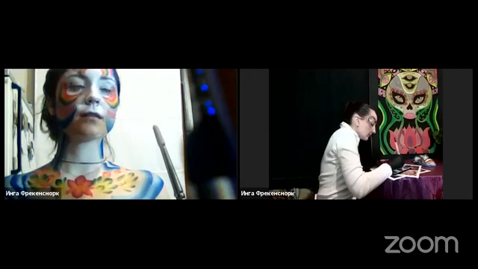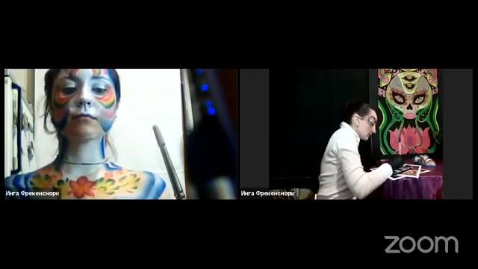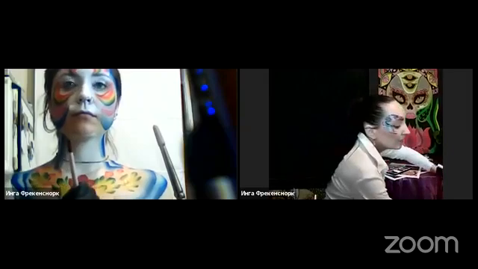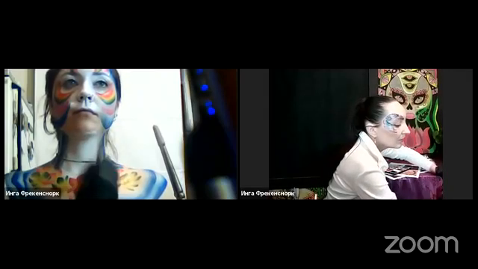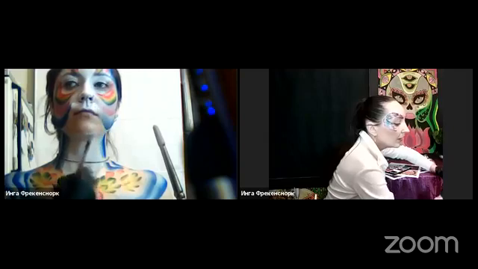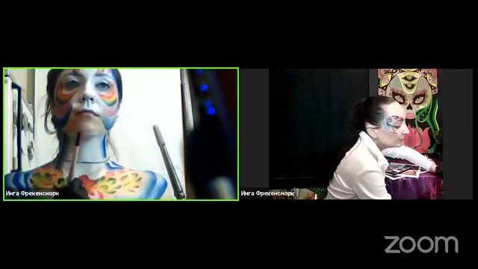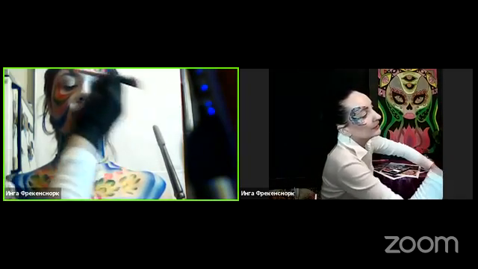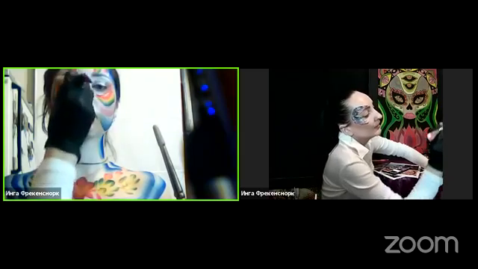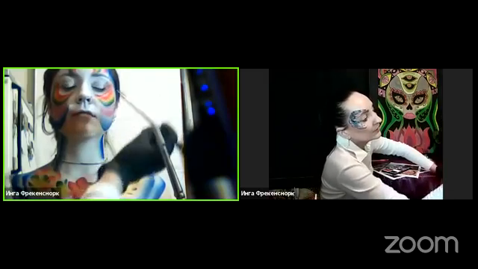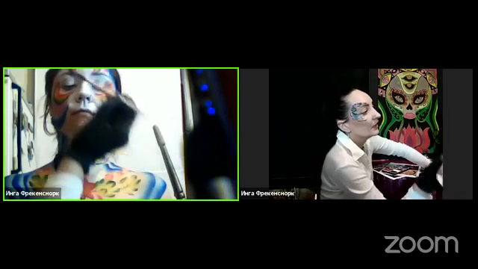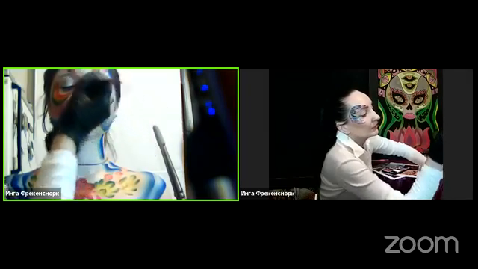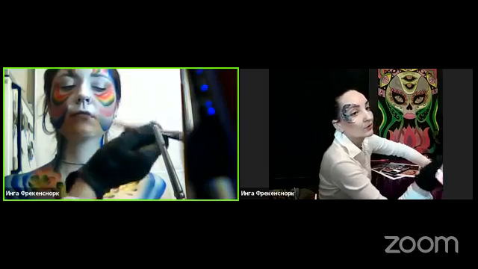Marina asks, when you are doing face and décolletage design, the top half of the chest, do you have steps for what you do first, or do you just paint and start filling in the design? Thank you for the question, Marina. First of all, I apply to the whiskers area and the eye area. After that I go to the forehead, and after that I do some details around the eyes. If I'm working with small children, I don't apply white colors to the eye zone, and I try to avoid this zone, which is actually without foundation.